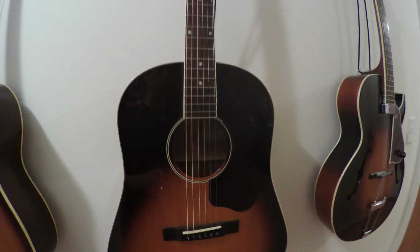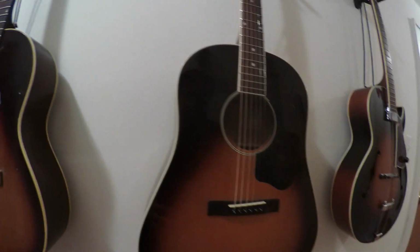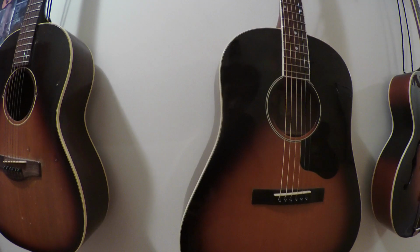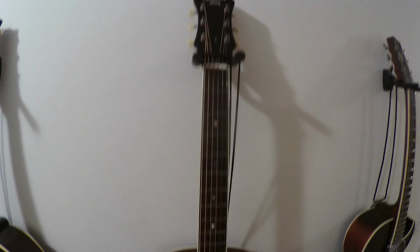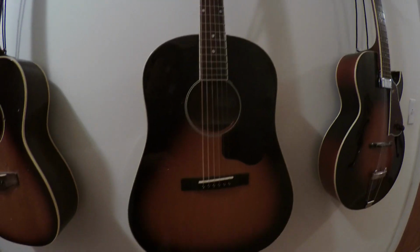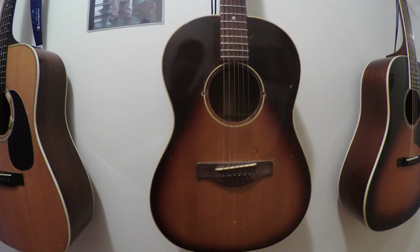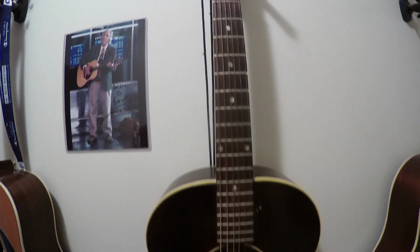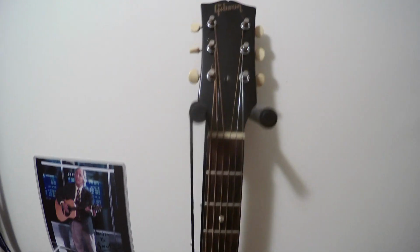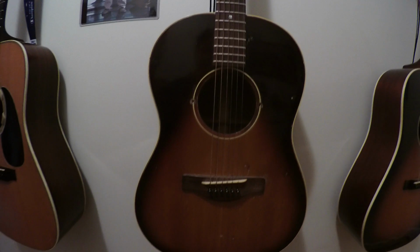Another Recording King, one of my favorite guitars of all time for sure. This is my RAJ 126. I flipping love this guitar. This is one of the most underrated instruments in the world, I think. This is a 1967 Gibson B25. I got this for, I can't even remember, it was like $300 or something. It was a super, super good deal.